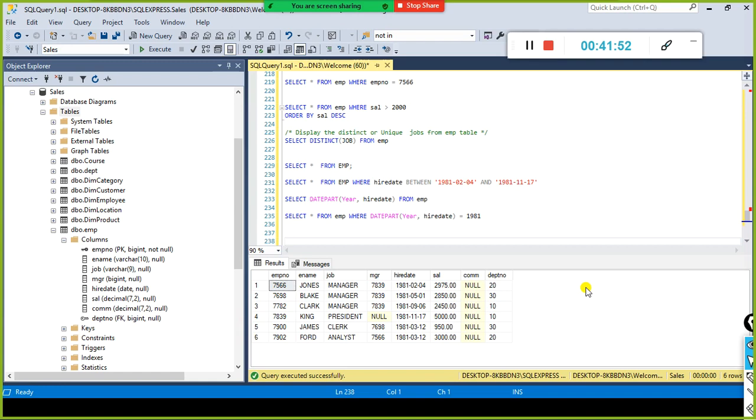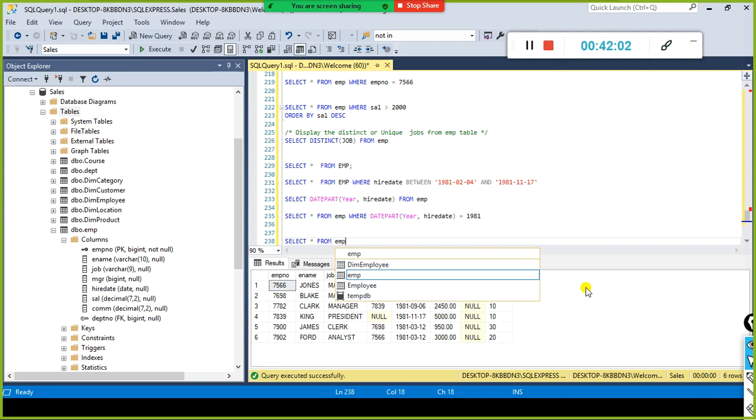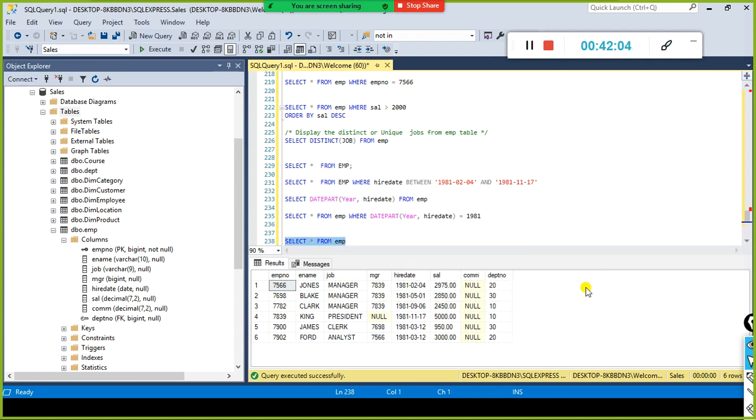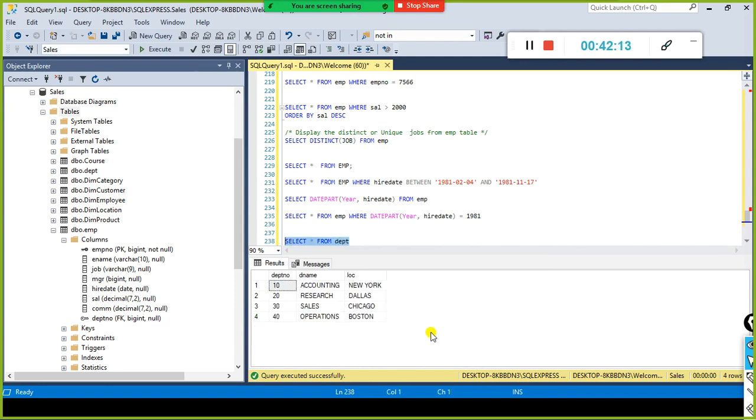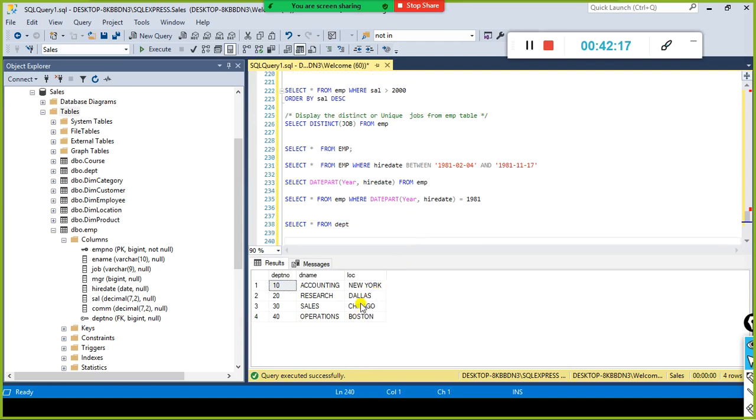So let's say select star from depart, Dallas, right? Display all the employees who work out of Dallas, their department name and the employee name.